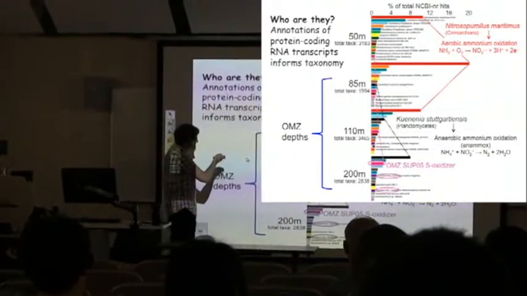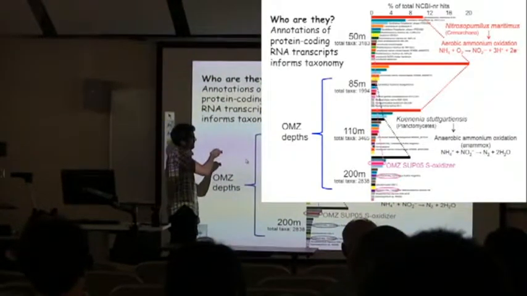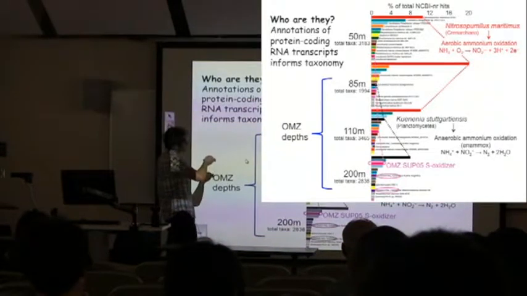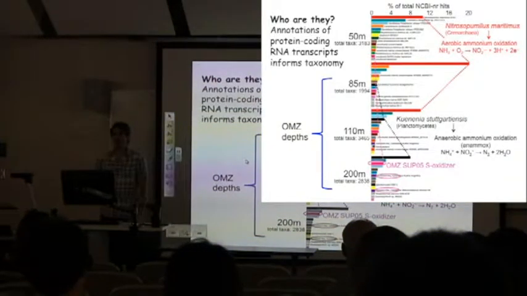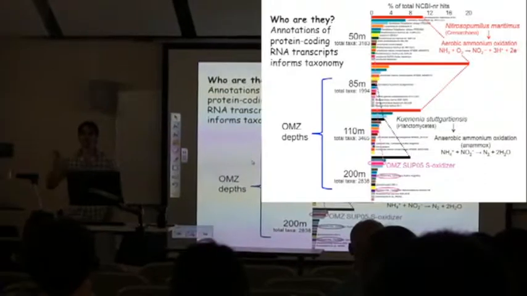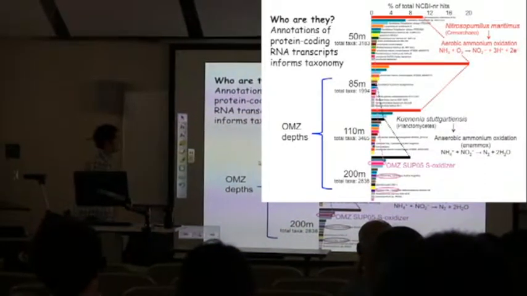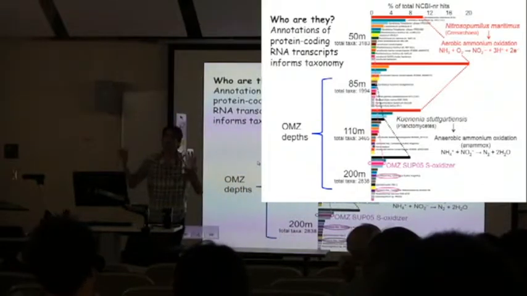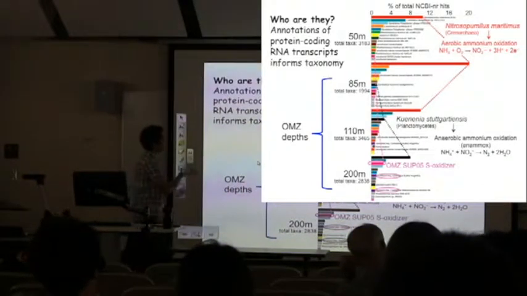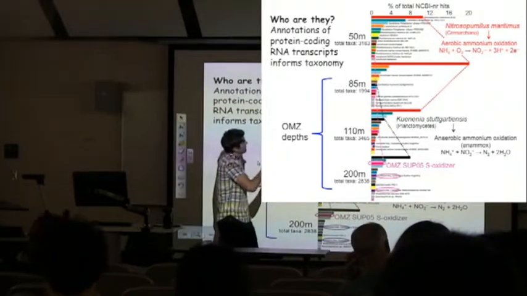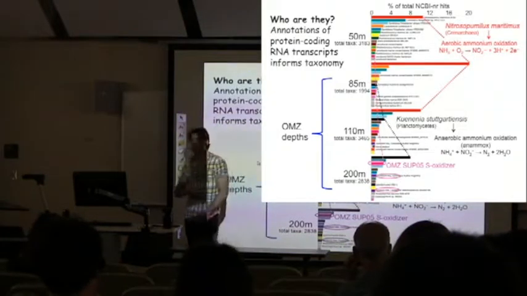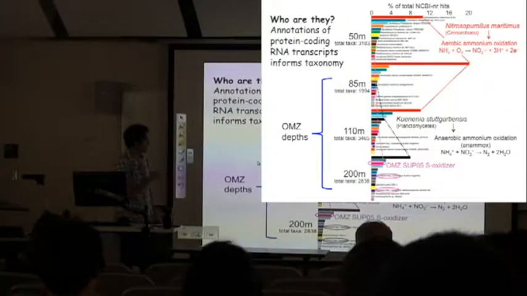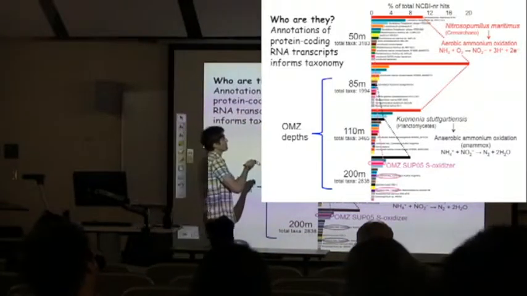So these tails, which are showing the top 15 taxa or 10 taxa, these tails go out into the thousands, right? These are complex communities, thousands of species interacting together. But just thinking about who the most dominant players are can tell you something about key functional processes, right? So I think it's interesting that up to 20% of the entire transcripts that you recover, for example, in a community of thousands of individuals, map to this one specific organism.